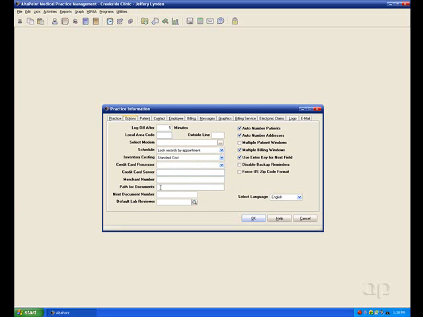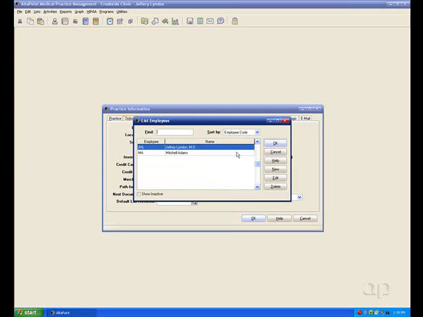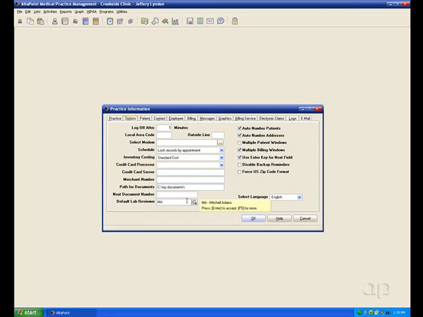Next you have the path for documents. This is the file path where the documents are stored. For example, if we were to store it in My Documents on the local computer, it would look like that. Next document number is for auto numbering of the documents. Default lab reviewer is a lookup to an employee. This is the person you wish to have review labs by default.